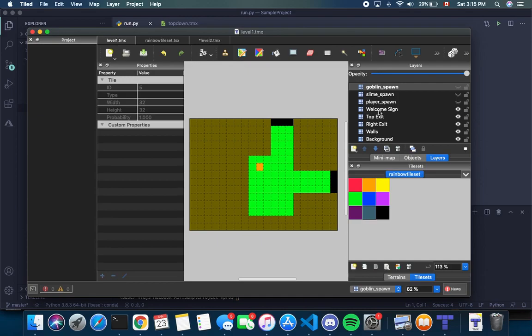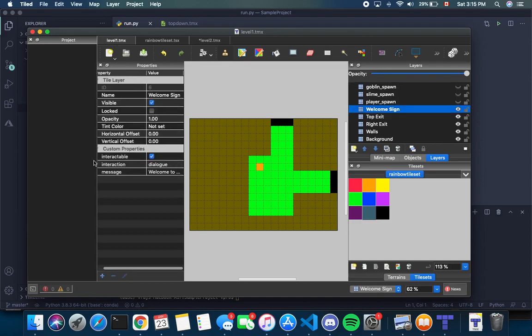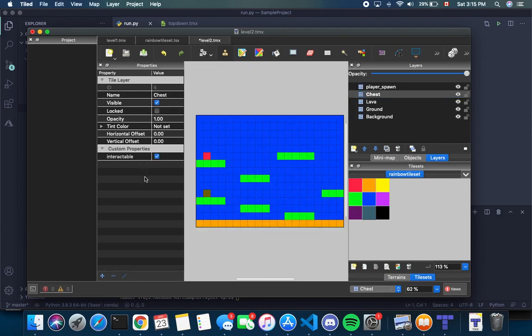And if we recall here, we know that we need to specify the type of interaction and certain messages, if we do have a message, or certain details. So we're going to make it interactable, and we're going to make the interaction a type of string. This interaction is going to be obtain. An obtain interaction will, of course, give you an item. And so the message will be pre-generated. It's going to be like, you have obtained, or you have found, or blah, blah, blah.